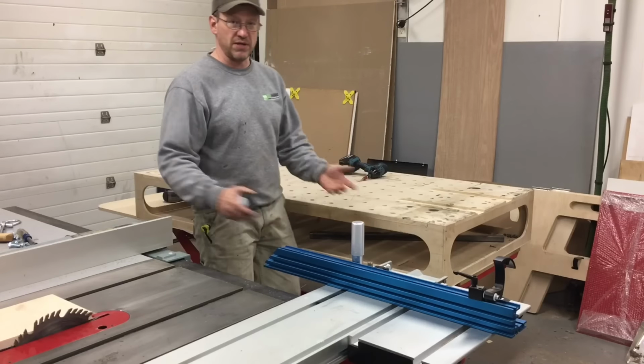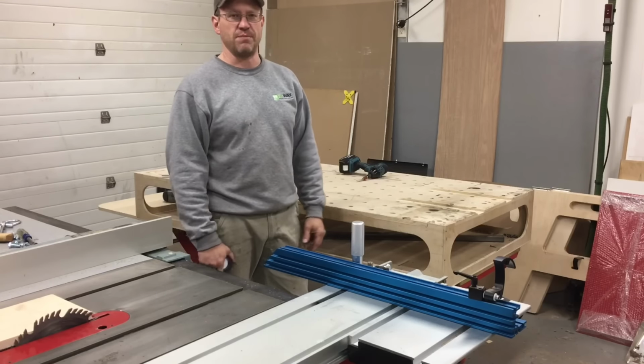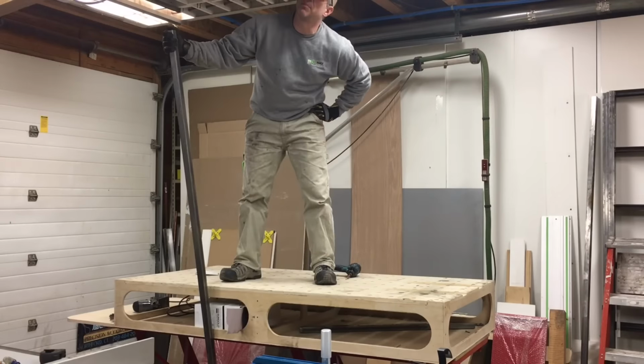2 pumps equals 3/4 of an inch. So every piece that I rip, I give it 2 pumps and I'm able to effortlessly just rip it over the table saw. I think it's going to be a fantastic add. It's really dirty up here.